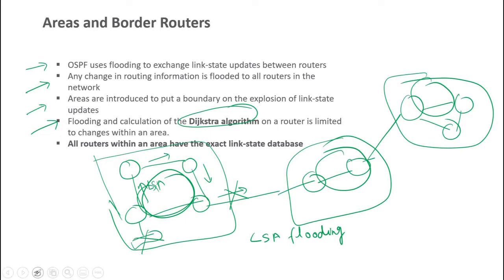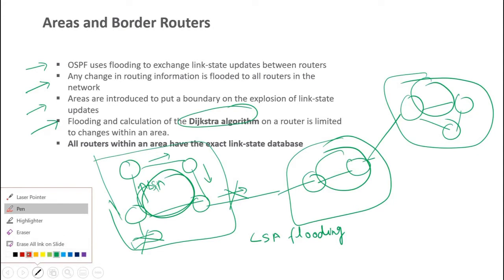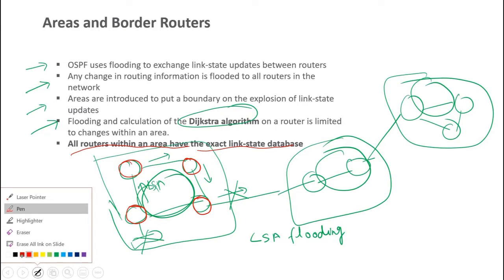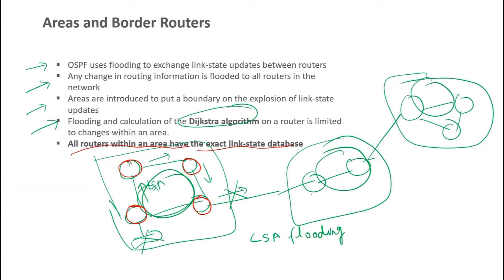And the most important part is that the routers in the same area have the same link state database. All the routers within an area have the exact same link state database, so whatever routing information this router has, this one is similar, and this one also has the same information. While the other routers will have a separate table and separate information. They have the same among themselves but different from this one. This is something like the X table, and this is the Y table. This is also Y, this is also X.